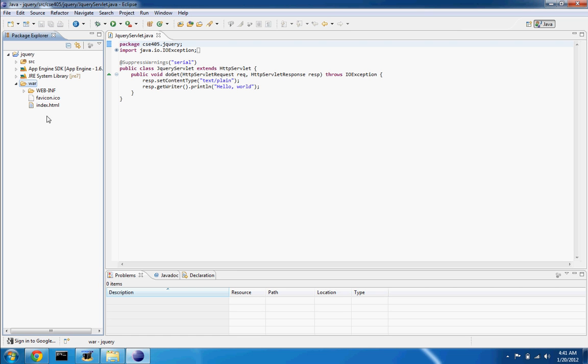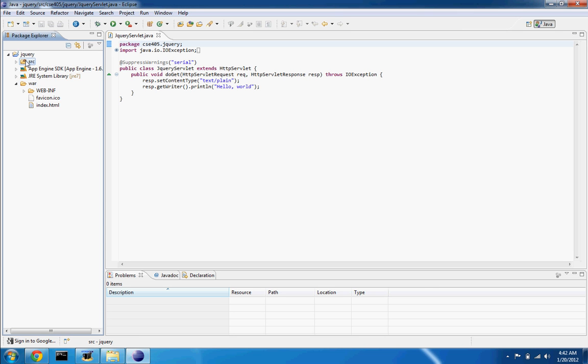Now, the Google App Engine plugin happens to use WAR as the name of that file, and I've seen other names used. In fact, I've used the name Web in the book that I have online, so that's arbitrary. And this folder here is the container of the deployable web application. All of the files and directories that constitute the web application that you can deploy to a server are contained in this WAR folder.